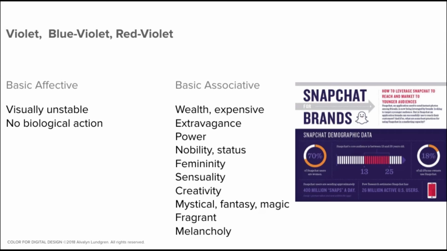It relates to being creative. It relates to sensuality in Western culture. It's also related to fantasy, magic, and mysticism. We consider it a fragrant color. That's kind of one of those synesthetic understandings. Violet is sweet, especially the lighter violets like lilac. Dark violets, shades, are depressing and create kind of a sense of melancholy.